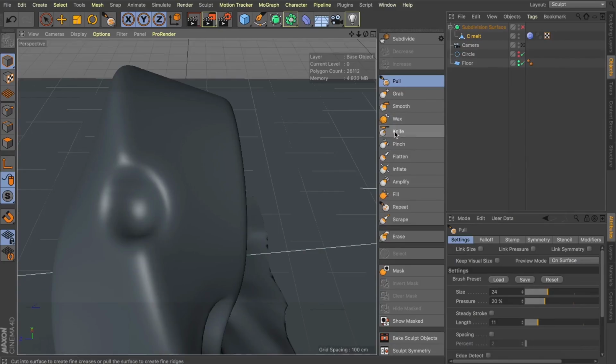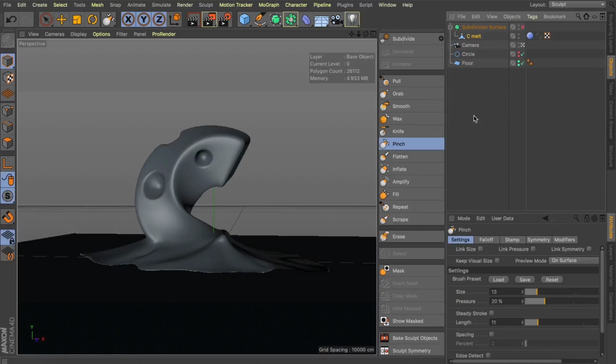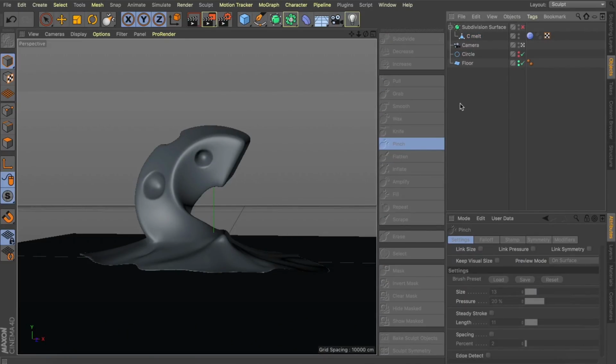And now that we're happy with that shape, we'll grab our pinch tool again, working along those outside edges to create a nice sharp line for us. All right, let's jump back to our camera and you can see that nice detail in the top there. This is starting to look really cool for us.